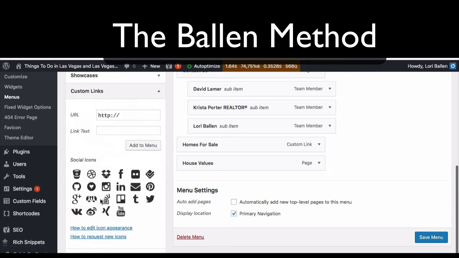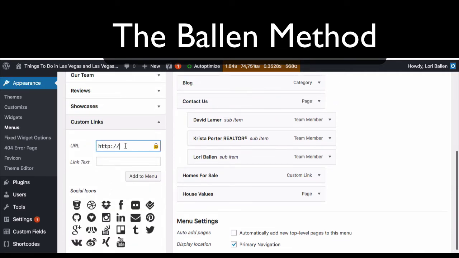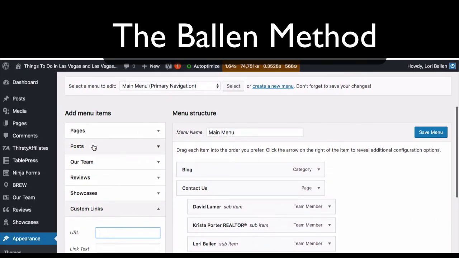So you can add pages, posts, whatever your theme has in it, you're going to see things over here. Custom links. So let's just say I wanted to say, view our store, and maybe my store's not even on my website. I have an external website, or my blog is on Blogger or some other platform, and this is just my real estate website. I could put the link to the blog here, and then type something like read the blog, and I could even use icons. Or see here, we could put Twitter up here, we could put Facebook, LinkedIn, Instagram. If I want them to go to my YouTube channel, I could put my YouTube channel up here. So many ways we can customize our main menu.